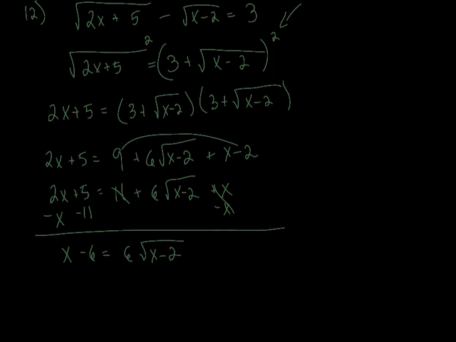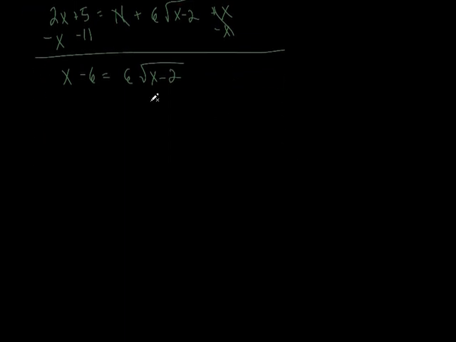You could do a couple things at this point. You could divide by 6 if you wanted to, but I think that might make it a little bit messier. You could do it. It probably wouldn't be all that bad, but here's what the book does. The book just takes this and squares it, and then they take this and square that. Okay? So let's do that.